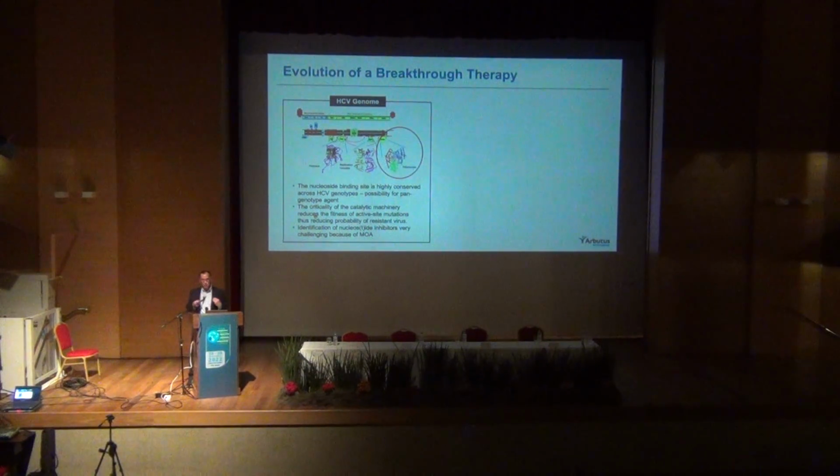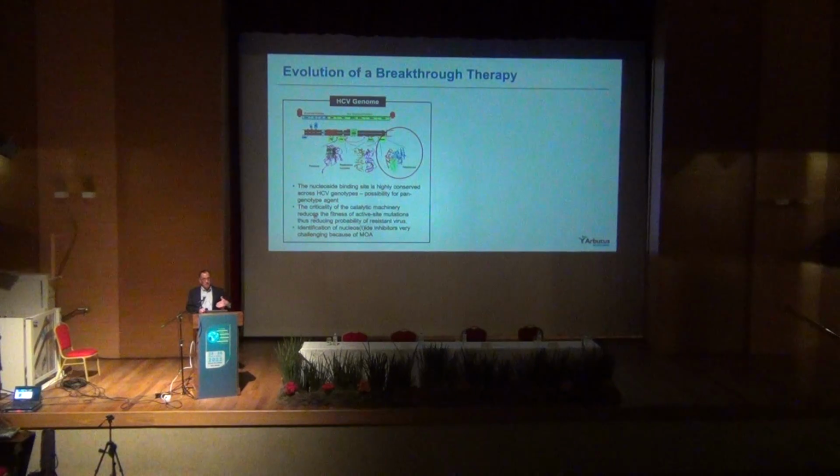a nucleoside inhibitor, those are the substrate-like agents that would bind to the active site, be recognized as a substrate, get incorporated into the growing RNA chains that was being replicated, the viral RNA, and then cause a chain termination event. The problem there with nucleoside development is the nucleoside itself is not the drug, or the active agent, let's put it that way. It's the triphosphate of the nucleoside that turns out to be the active agent.